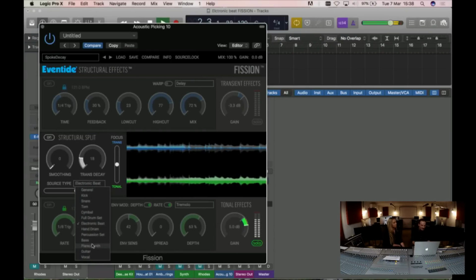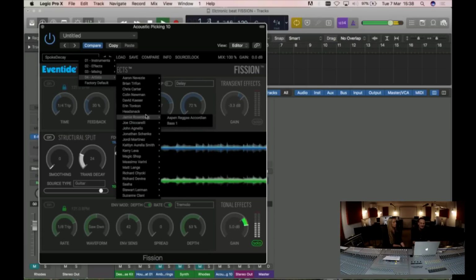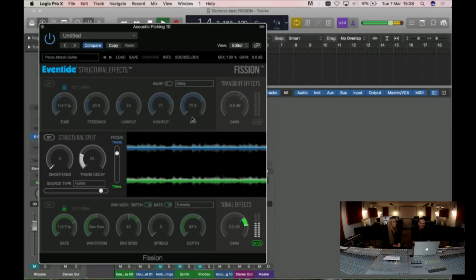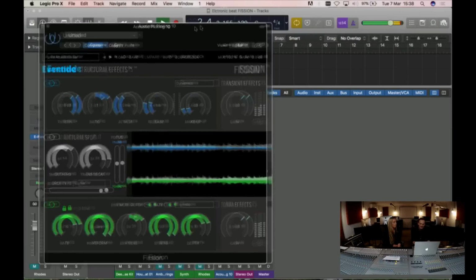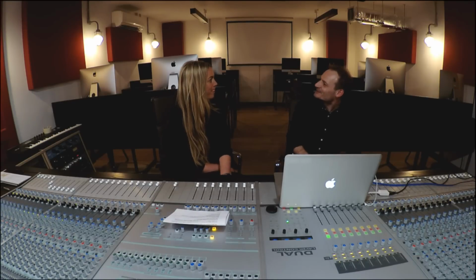Guitar. It's a bit more ethereal. Yeah, exactly. There's some really nice guitar stuff in there. Straight away, that completely changed the sound. So yeah, lots of interesting stuff that you can do.